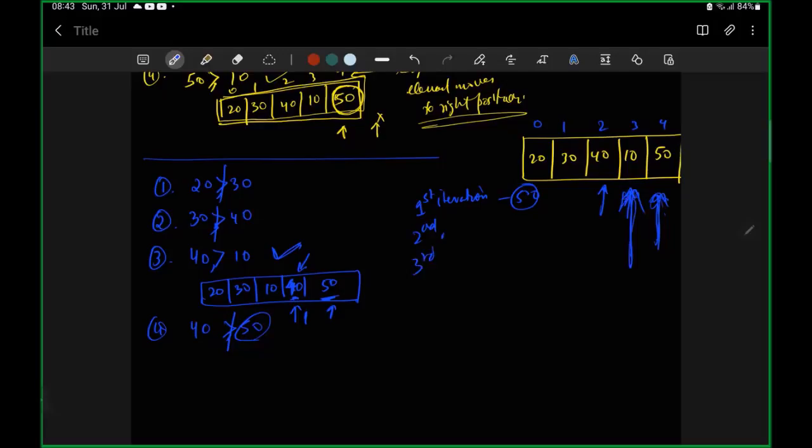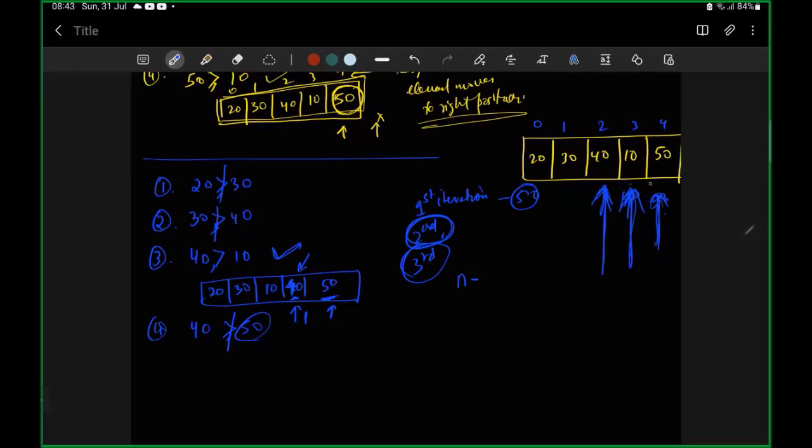After the end of the third iteration, the third largest number would be sorted to its right position. So it always makes sense that at the beginning of that particular set of iteration, whether it is second or third, we only compare up to n minus the iteration number, because we already have those.